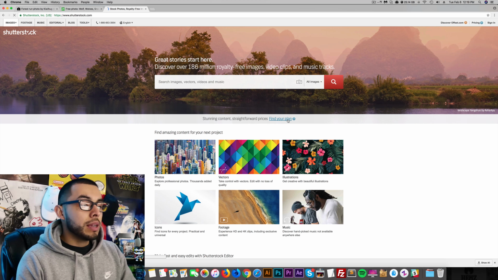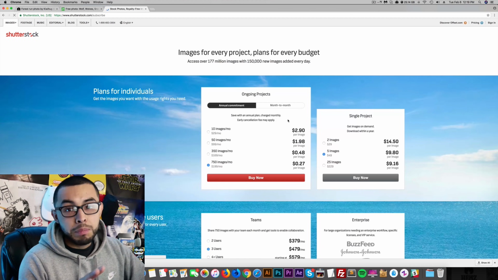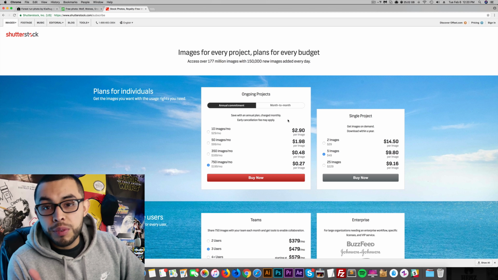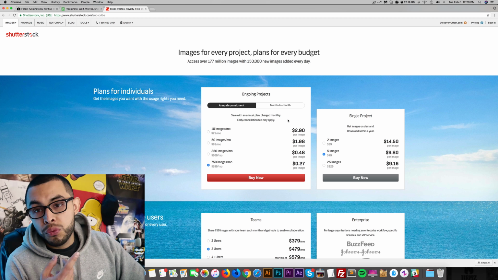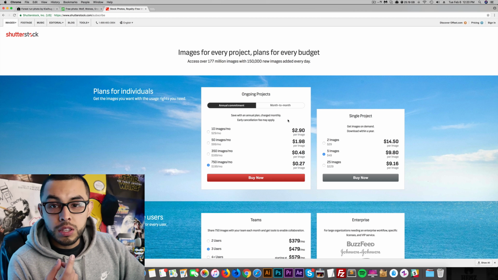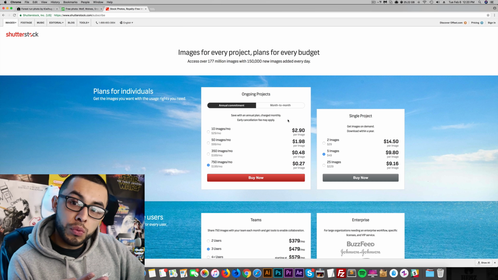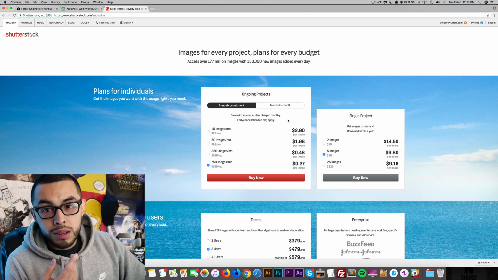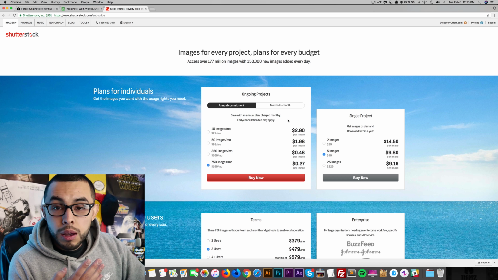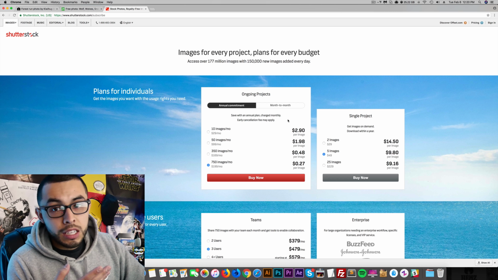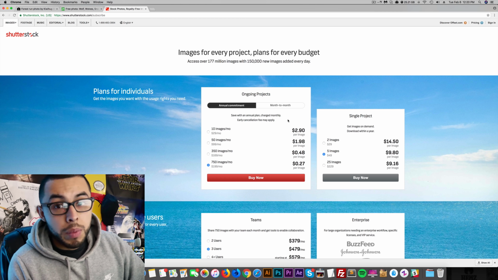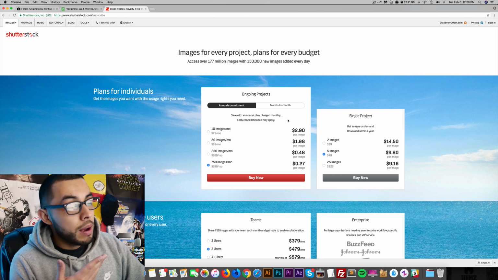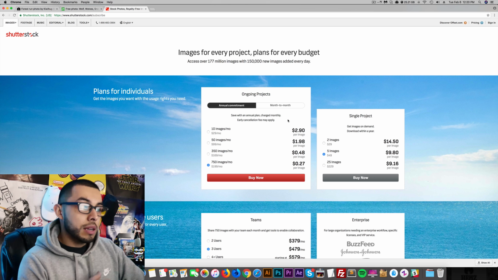So if we go to plans, I'm not getting paid by this, by the way. We as graphic designers need to invest in order for our work to be quality. Like I said before, we need to buy fonts, of course a good computer, you need to pay for Photoshop. You don't need to buy images, but if the client's budget allows it, then by all means buy images. This is the top website that I use. I'm sure there are other websites that you guys might have heard of or might use. This is just one that I personally like, Shutterstock.